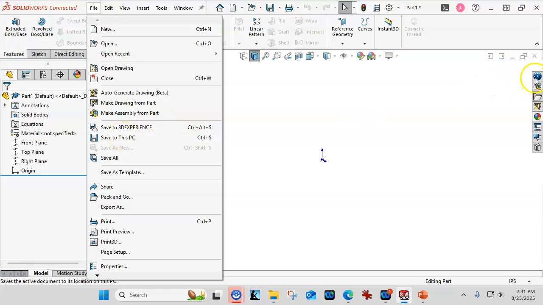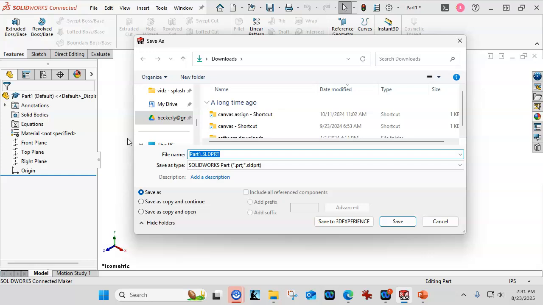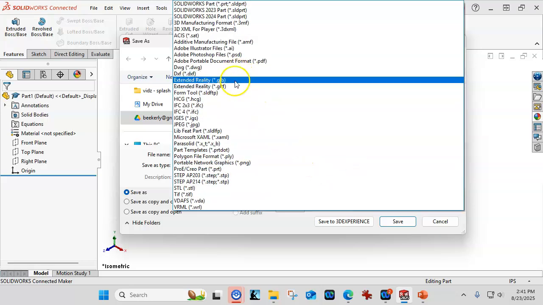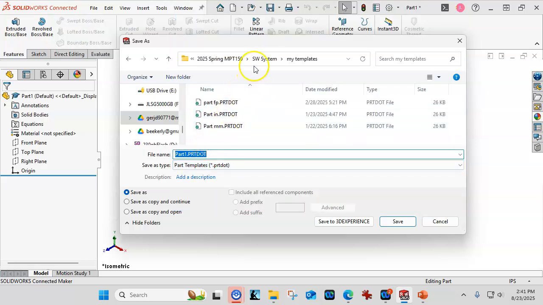So the 3D experience tab we'll come to, but that is over here. That's the cloud if we want to use this in more than one place. I have not tried to set file locations or do any of those types of things. I would think it would be more functional for projects and parts. We're looking for a part template, and then that is going to default. I've already set this as my default templates, and so this one, I'm just going to put it in part and inch, and we'll try to make these enough different from what I've already created.